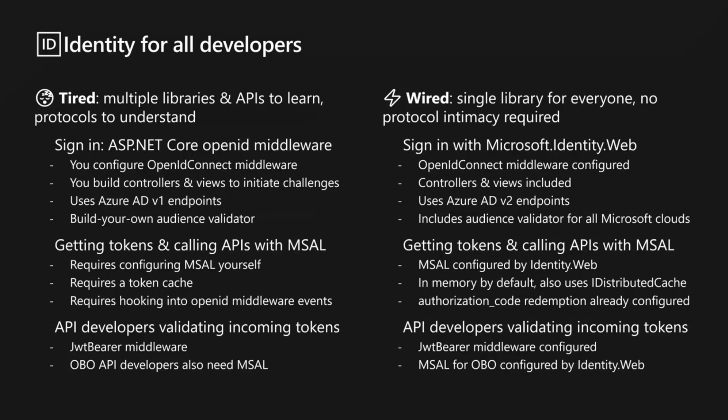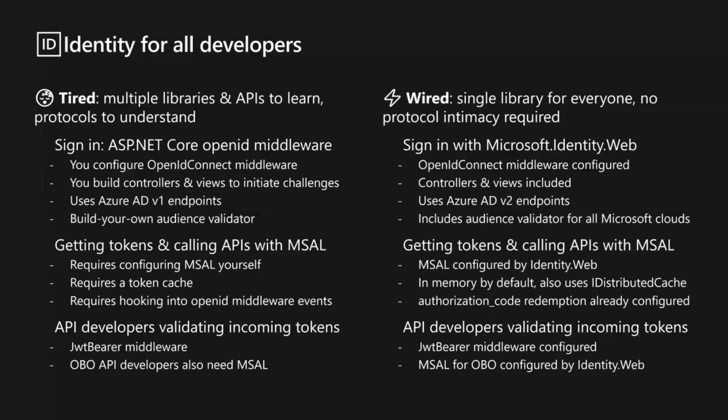The audience validator is probably one of the coolest or one of the neatest parts of this library. If we look at the OpenID Connect configuration data that comes out of Azure AD, if you're not using a tenanted URL, if you're not using an Azure AD specific URL, you end up in a position where you have to validate that the audience of your token is correct, but you don't necessarily know which audience, or you don't necessarily know which tenant your user may be coming from.